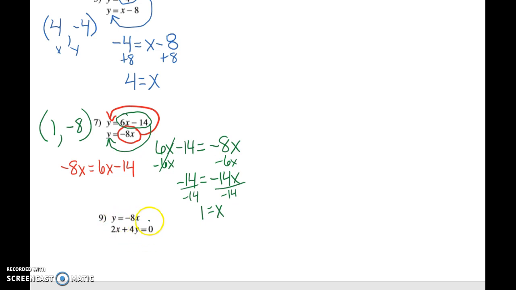All right, we're going to do one more together. We're going to do number 9. And this one's a little more difficult, but we're going to do this one together. And we might do another one. Flip your paper. Okay, number 9. So yours is on the back. And what we're going to do is, notice how this y is by itself and this one is not. It's stuck here kind of in the middle.